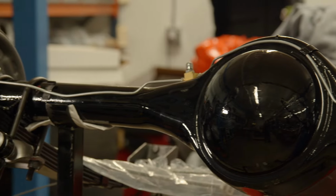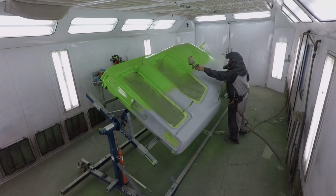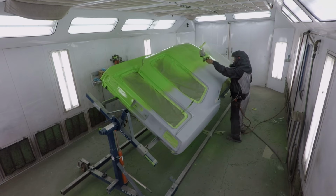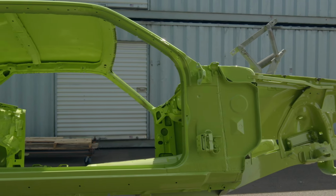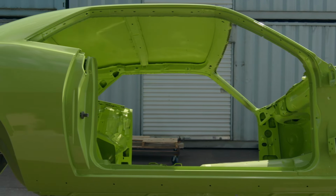Good job. With so many areas of the shop, it's been nice to watch the growth of the employees. We've really got a great team right now. Even though it takes a little bit to tune them up and get them thinking, once you take that time, they know how important it is to me. So it's relaxing for me, and it's peace of mind to know that they're doing their job. That's going to help me get the cars done faster, which will make my clients happier, and be more efficient across the board. And the fact that I don't have to sit in there and do it. So that's a winner all the way around.